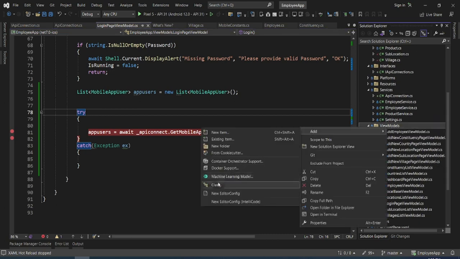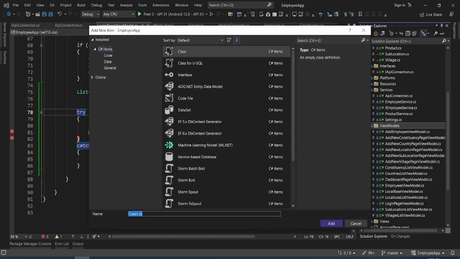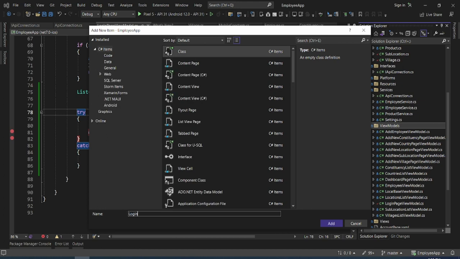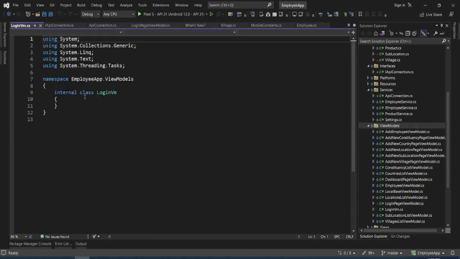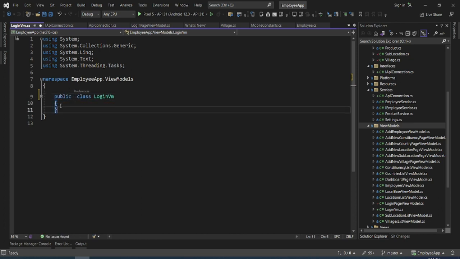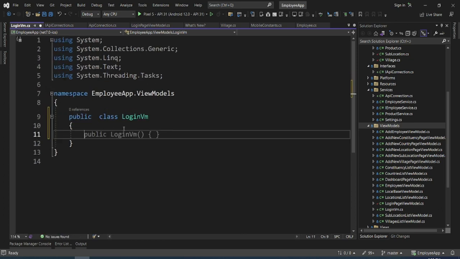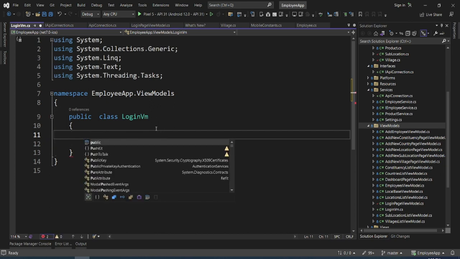On our view model, let's create a new class and call this LoginVM. This is a public class. On our public class, we can define the two things that we'll be passing here.